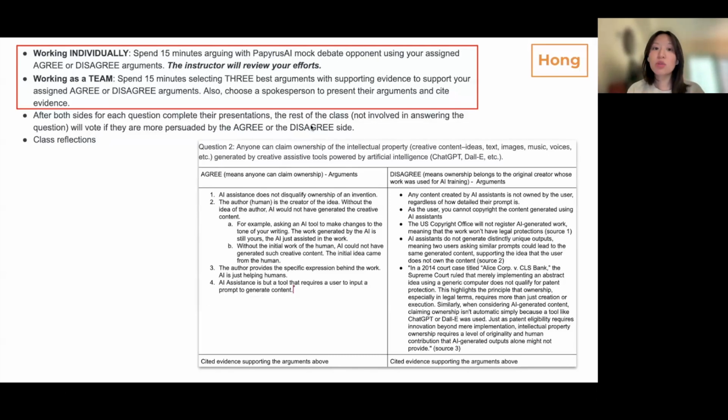So students were put into groups, they were assigned a question, and then they were assigned a specific side on that question, such as this agree or disagree side here on the screen. They would spend some time working alone first and arguing with the AI, coming up with their own arguments, along with trying to find evidence for these things. And then after that individual thinking time, they go together with their team and spend some more time selecting the best arguments, making evaluations as to what's the most effective for their side, coming up with evidence, and then finally coming together as a class to present, and then everybody voting and talking about those results.